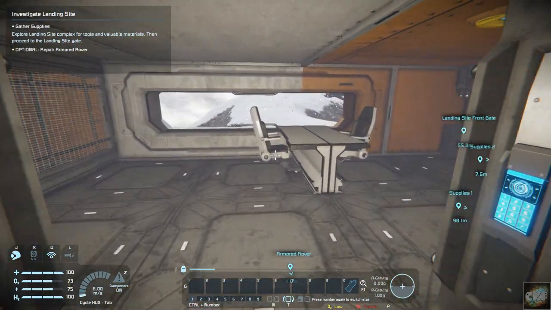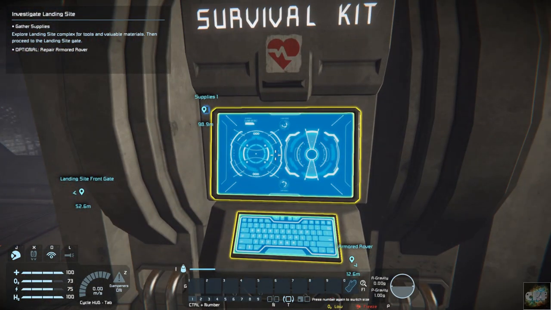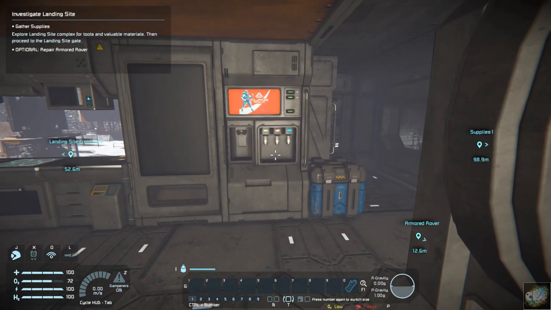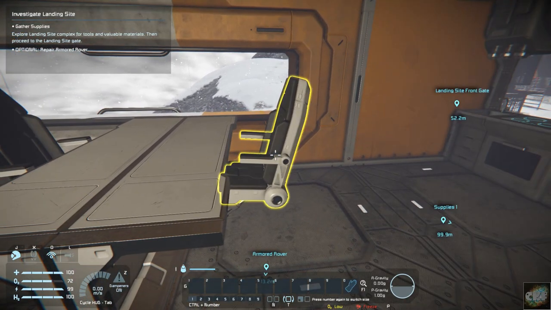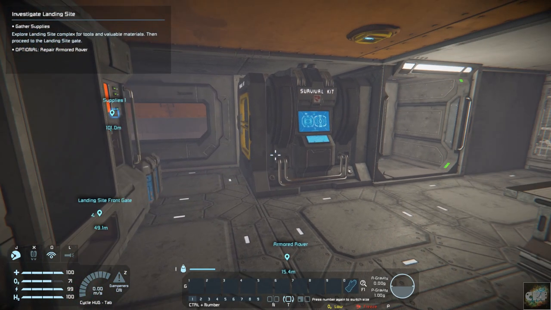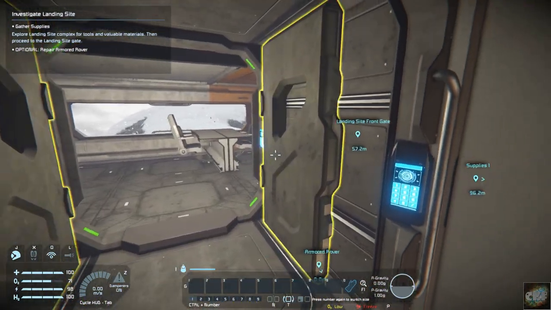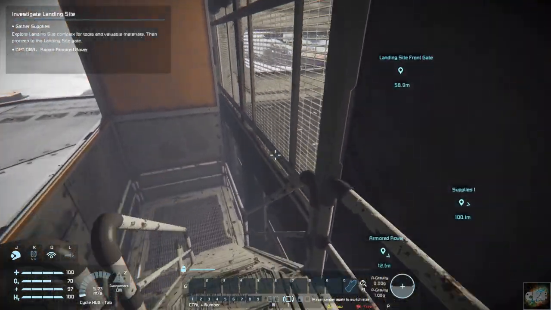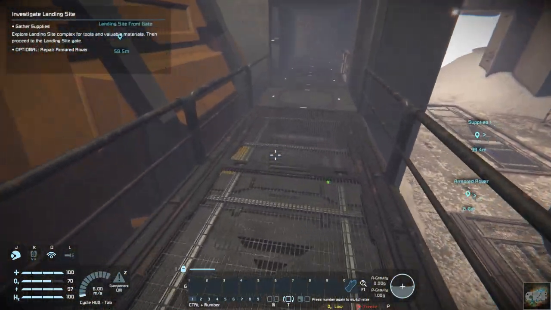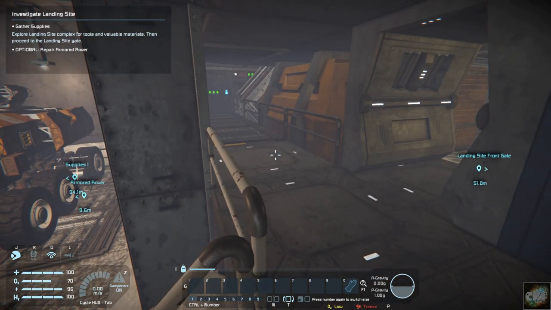What do we got in here? Oh, this is the survival kit. Alright. Okay, so we can get energy. We're not getting any oxygen, though. Hmm. Okay. I guess that's something to keep in mind. Alright. So, it doesn't look to be connected. We do have oxygen containers.